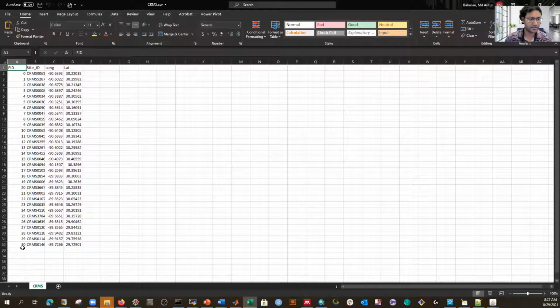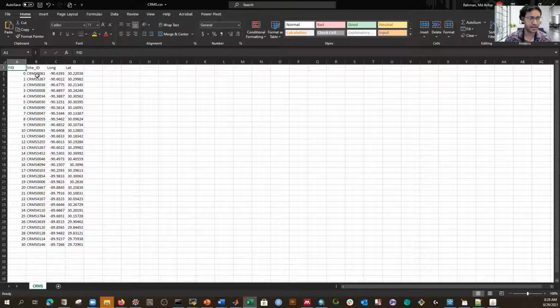I have 31 stations. These are the names of the stations, and these are the longitude and latitude. That's why we converted, because longitude should be in -180 to +180, but our data was in 0 to 360 degrees, so we converted it to -180 to +180 degrees.